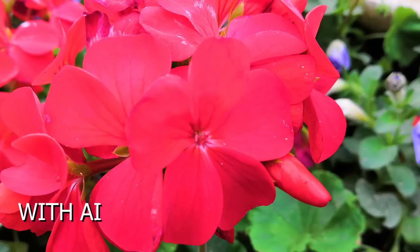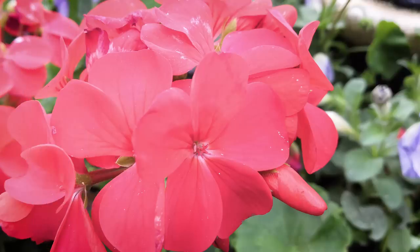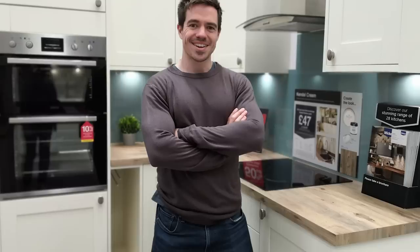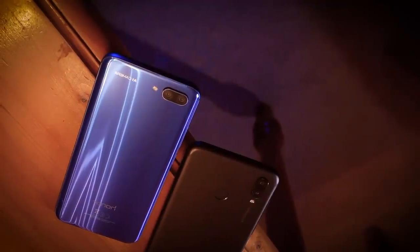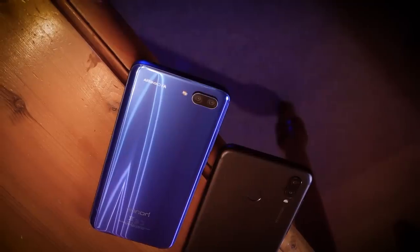And then there's AI scene recognition. You know the story by now, it's supposed to be able to detect whether you're pointing your camera at a person, a cake, or a cloudy sky, and then alter things like saturation, exposure, shutter speed, etc. to give you the perfect shot. It'll also turn on the portrait mode automatically when pointing at a human subject. I thought this was something of a gimmick at first, but it has improved with each update on the Honor 10, and as a result I managed to get some great photos with it. I imagine the same will be true here.